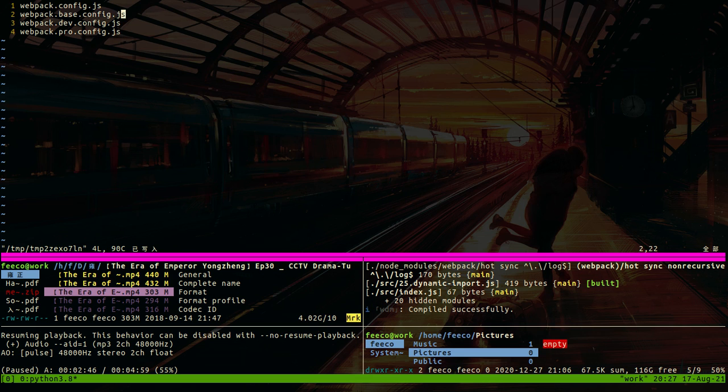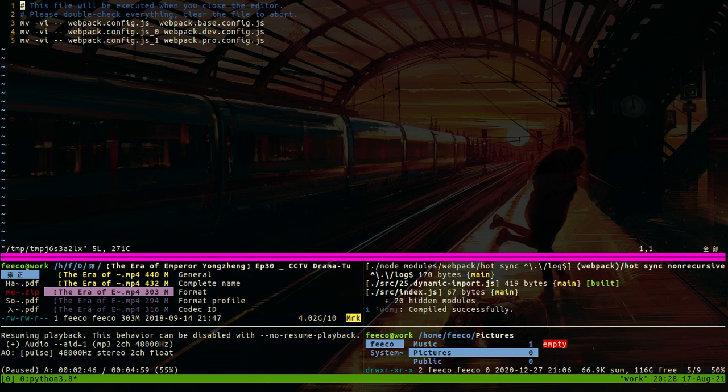Base file, in the base file, it is whatever you need to use, whatever any mode you are currently on. You still need those configurations. You just put that into the base file, and there are some plugins and the loaders which are only needed in the development mode. So you just put those configurations in this file, right?